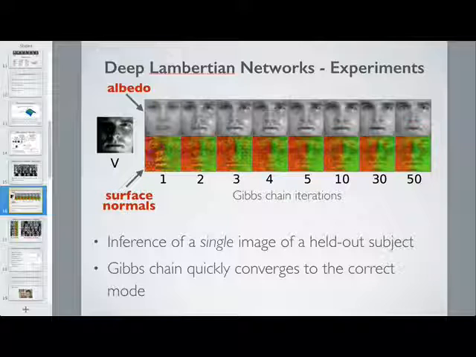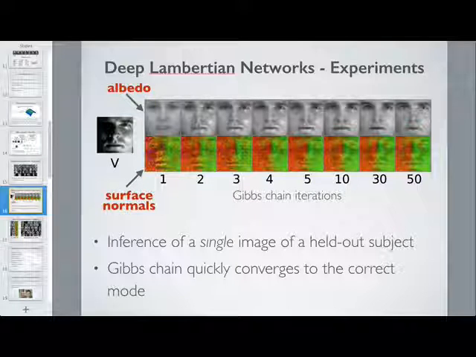And typically this is known as an ill-posed problem in vision, because there could be multiple solutions to synthesize V. However, because we're using a deep generative model that has a prior, this gives us extra constraints in a probabilistic sense. So we can come up with a unique solution that's coherent with the prior of what faces typically look like and what surface normals typically look like.